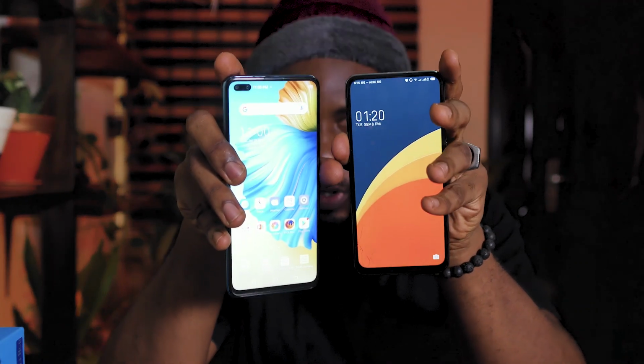And also the display is 6.9, so definitely it is chunky. For someone like me, I'm not sure if I exactly like it here, but again, it's something I would have to get used to, because ordinarily I think I'm more of a compact device. This would ideally be my kind of form factor, something 6.6-ish. And again, if you are to compare it to the Camon 15 Premier, this is what it looks like. Yeah, a whole lot of difference. But anyway, again, if you're someone who loves the big form factor and the big displays, then definitely this would be a phone you want to look into.